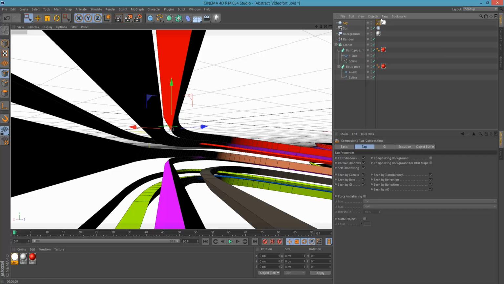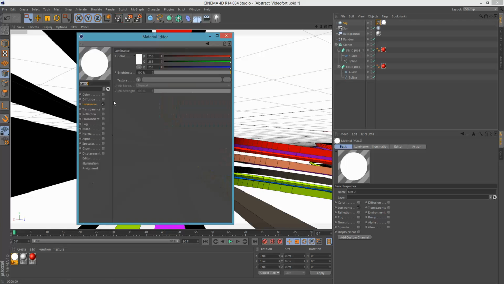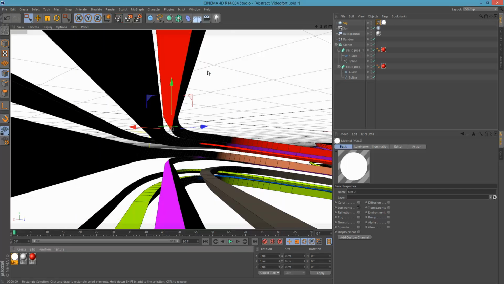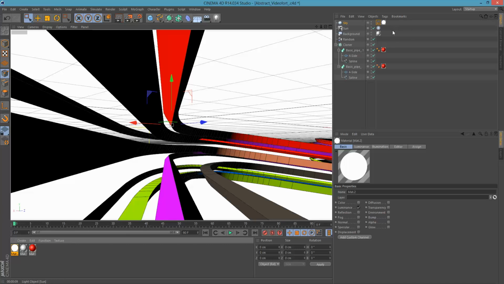After adding the sky, I made a new texture, and I turned off all the color and specular channels except luminance, because luminance is the channel that is going to spread and give us some photon power, a light source. After adding it, I'm adding a compositing tag.